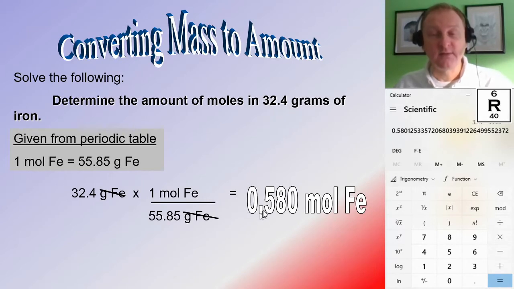Zeros in front of a decimal place are not significant. They don't count, only the ones at the end. So since I don't count the first 0, I would have 0.580, and I'm going to count this last 0 here to show 3 significant figures. So your 3 significant figures are 0.580, and that's why I would do it that way.